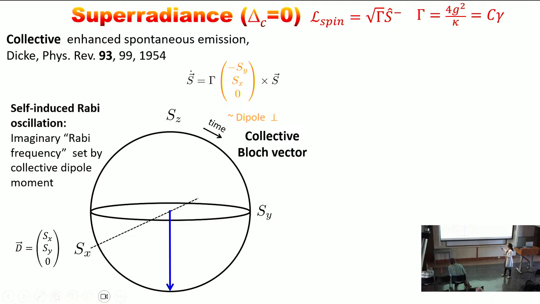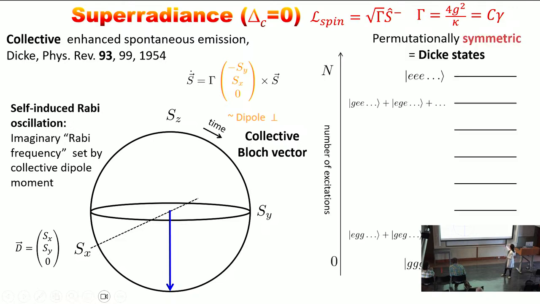So that's a simplified picture of superradiance, but it's very useful and equivalent to the one that we saw yesterday when you look at the decay ladder in the permutationally symmetric manifold. When you start with all atoms in the excited state, there is a quantum fluctuation, and you start this avalanche process that is larger at the equator and then just goes down to the ground state. So this is nevertheless very useful for the next part of the talk.